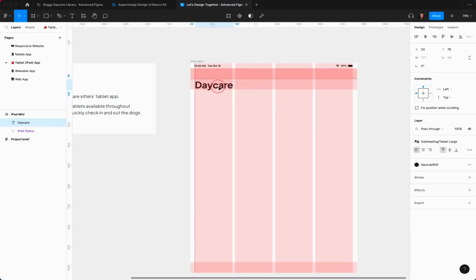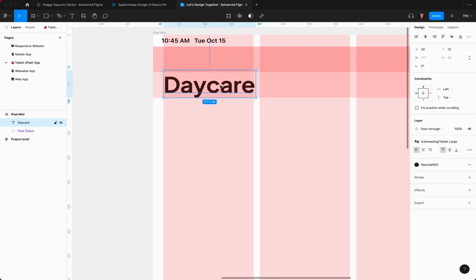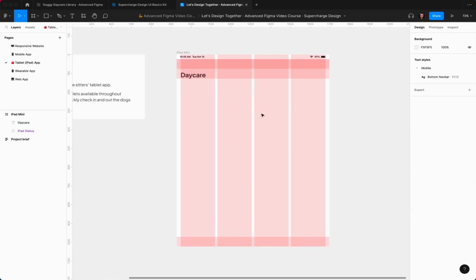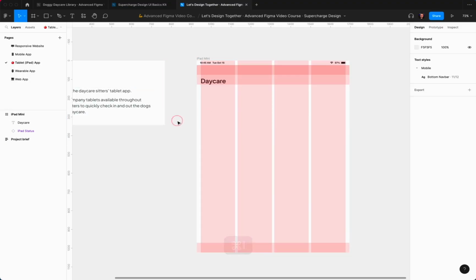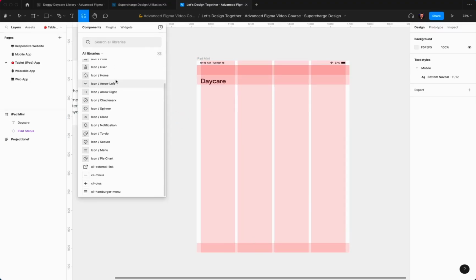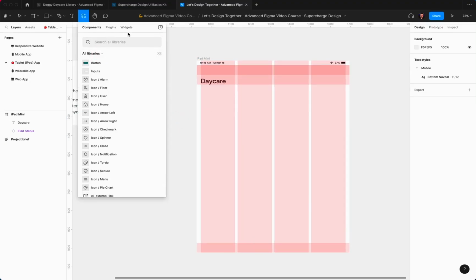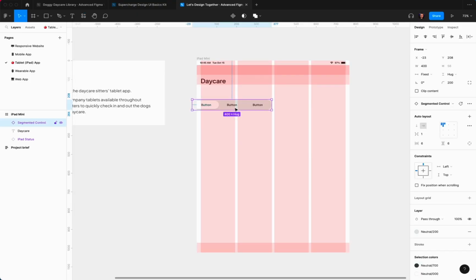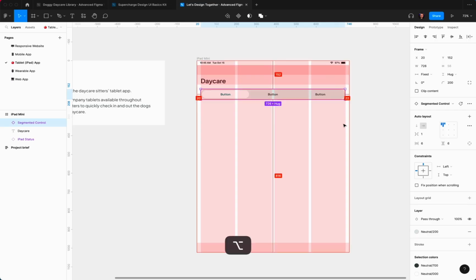Now, one thing that you've noticed, I've only used the other typeface, the serif one, on the responsive website side. I'm not really using it too much on the mobile app, tablet app, and so on, just because it's more of a decorative typeface than one that's legible and helps you get the work done.